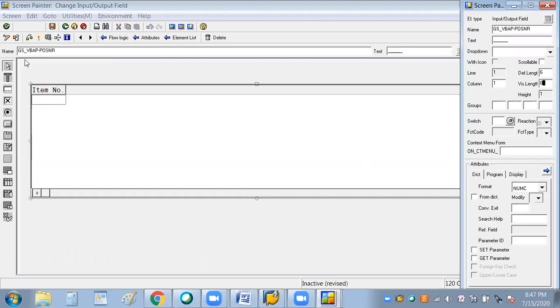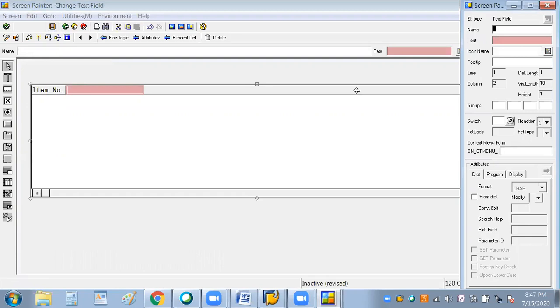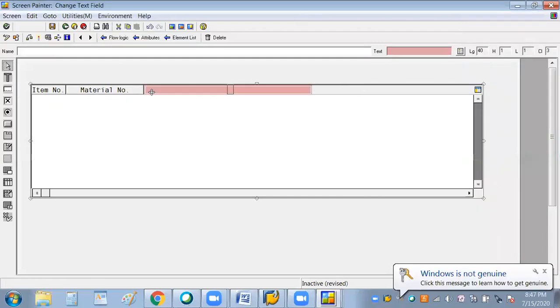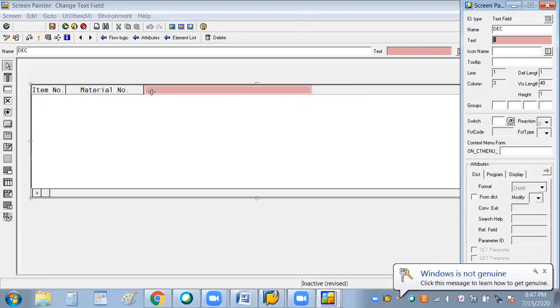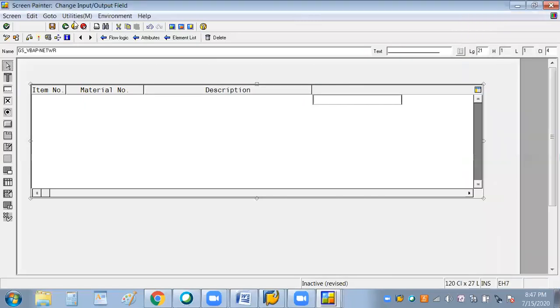And material, double click on this, material number. Next one is material description, description. Next one is net amount.